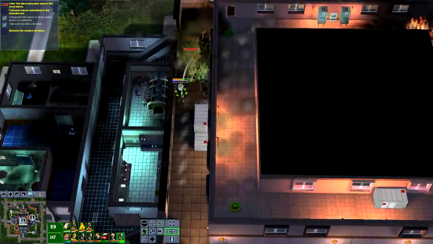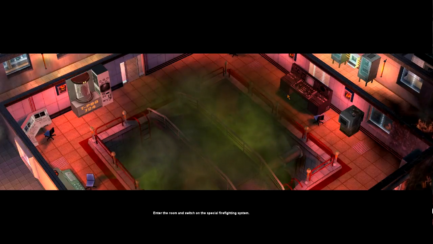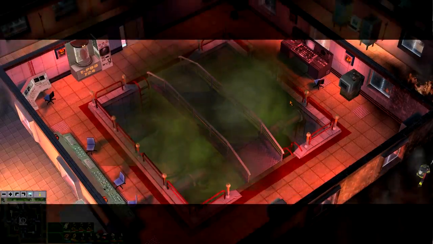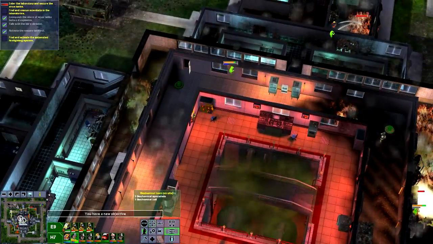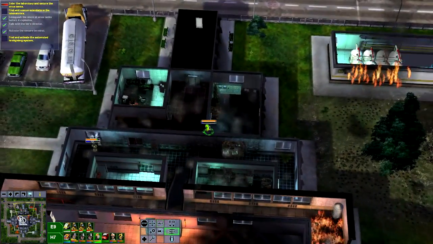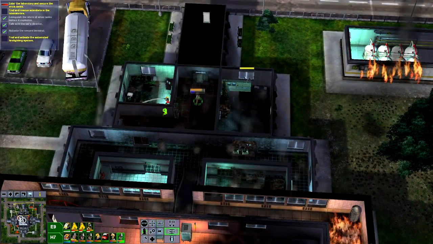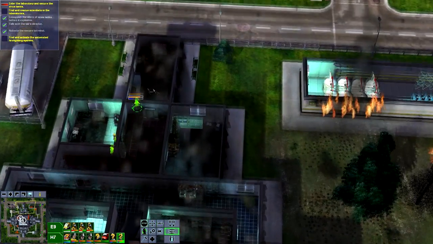Oh, that's great. I hear you. We can go in there and ventilate. Enter the room and switch on the special firefighting system. Why hasn't it been on in the first place? That's a bad sign, I guess. Oh, he's still got this on behind him. That's supposed to be the last person. Well, look at it all. That's so impacted on fire.